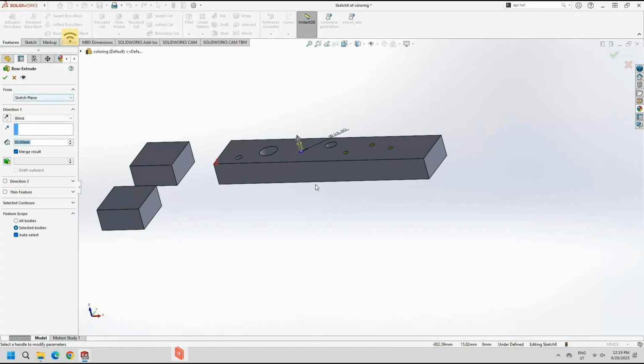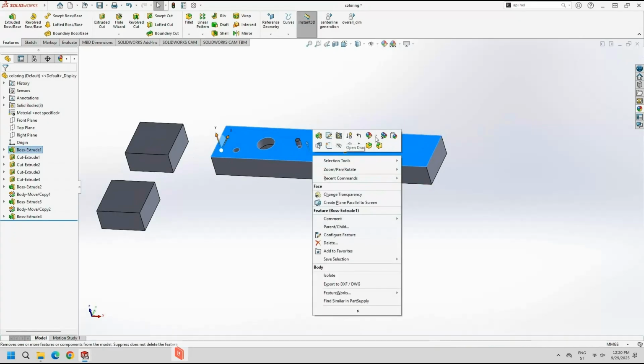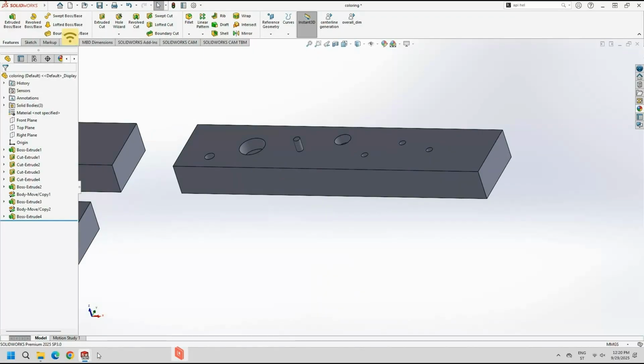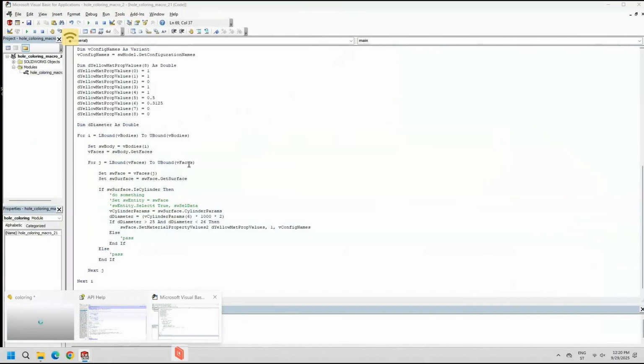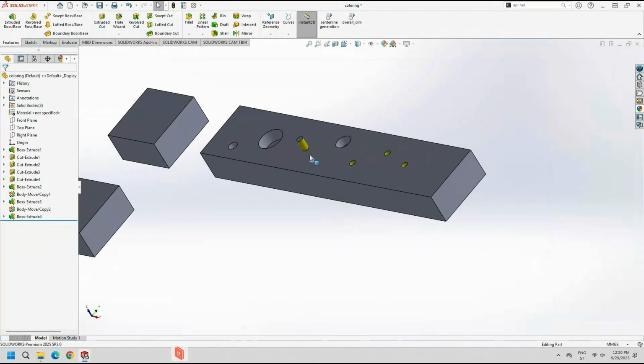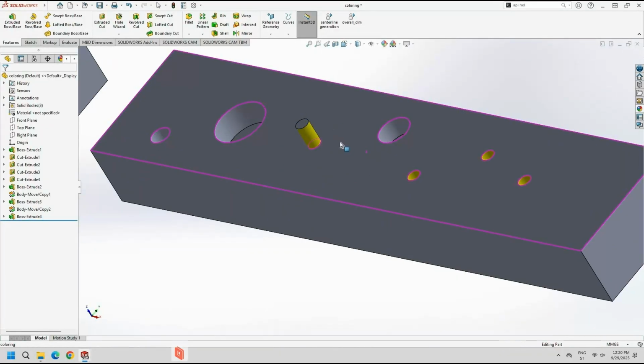Now you're going to see what's going to happen, and let's remove all part appearances. So remove all part appearances, and let's run the code and see what happens. Is it going to color this one yellow too? And as you can see, it colored this face yellow too. But that is a problem.